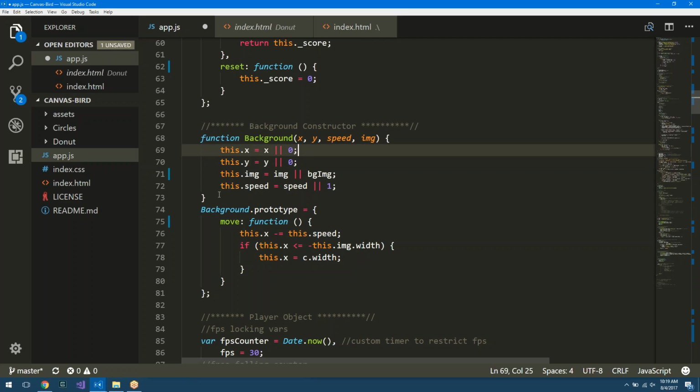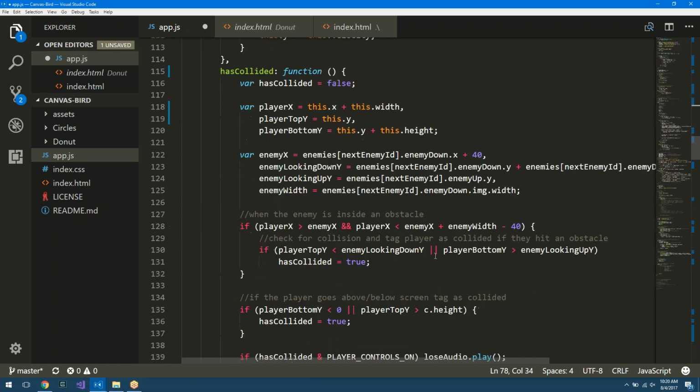When we create a new background, this is essentially acting like a class. So when we have our background, we set our X and Y, and then after we draw these, we call the move function, which is essentially just going to shift our X values over. So we're going to have a panning background happen over time, which we'll see.